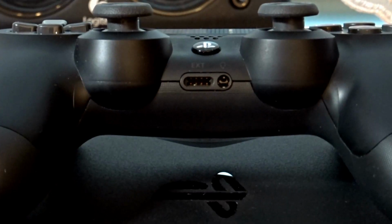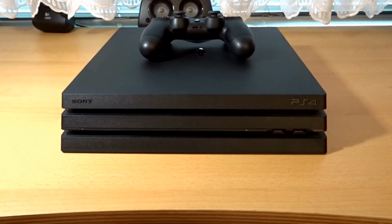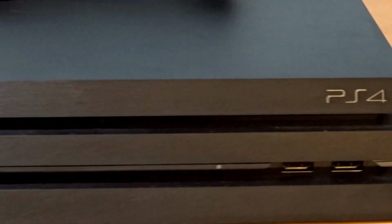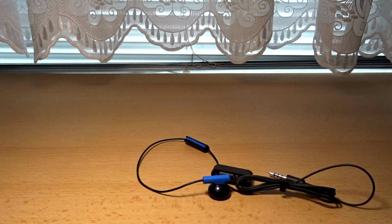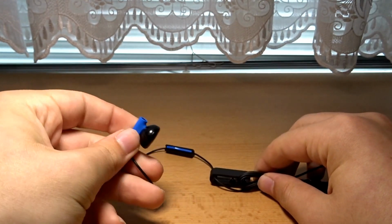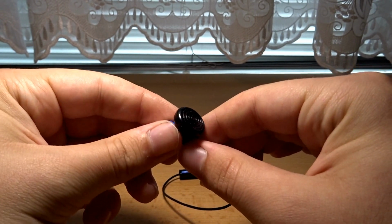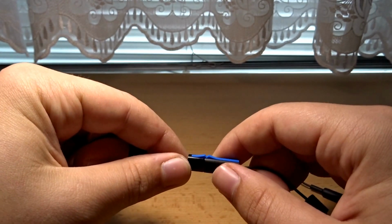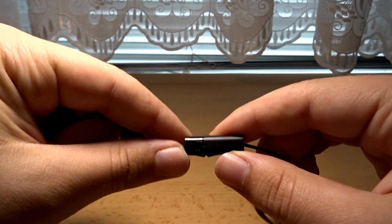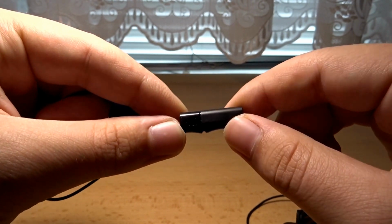The PS4 Pro ships with an HDMI cable, a micro USB cable to charge the controller, obviously the console and the controller. Now what's also in the box is this cheap little headset. As you can see, this is only for 1 ear. And yeah, it's also not very comfortable, but it gets the job done, and the audio quality is as you would expect from such a little headphone that gets shipped with a PS4, not very good or bad.